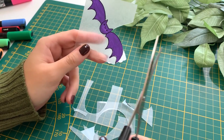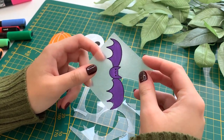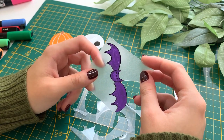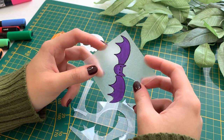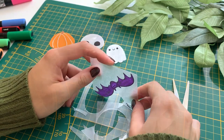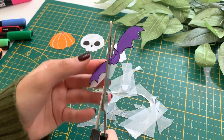Speaking of round parts, here you can see me having a mental breakdown over this little unlucky bat. At this point, I just wanted to throw it away and pretend that it was never a part of this video. But I decided to give it one more chance and try to fix it later.